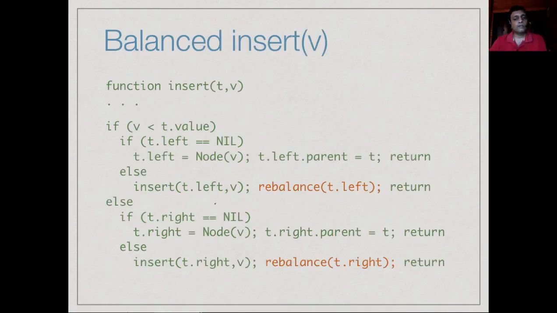So now what we do is, every time we make a change in our tree which could affect the balance or the slope of a node, we do a rebalance. In our earlier code for insert, when we did a recursive insert in the left of a tree, we rebalance it. Similarly, when we insert in the right of a tree, we rebalance it. We just introduce this rebalance code, and notice that this is a constant operation for this node. So we will do this all the way along the path. This will be log n times a constant number of operations, so it will not affect anything in terms of the asymptotic complexity of our operation. It will be a logarithmic number of constant time operations.